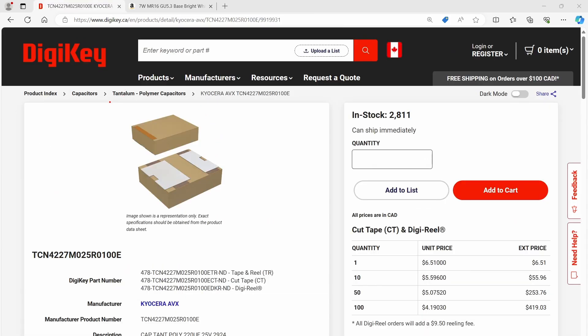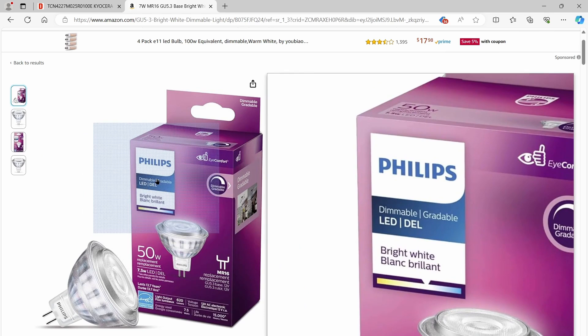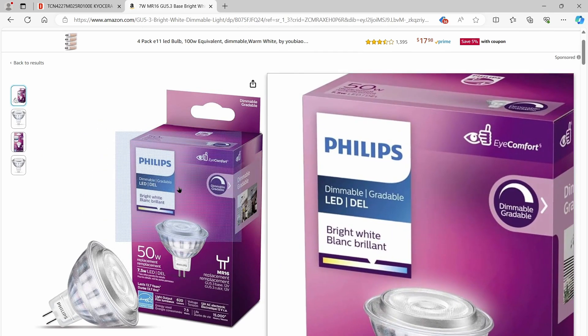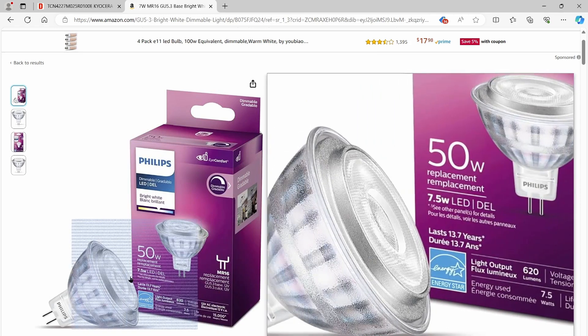The question becomes: what should you replace an electrolytic with for high reliability? The go-to would be a polymer tantalum capacitor. Here's a typical one from distribution — the instant problem: $6.51, which is obviously 11 times more expensive than the electrolytic. But at manufacturing volume that comes down to around $0.60. If you put down two lower-value units you can probably get it to $0.50 fairly easily — so an extra $0.45. The bulb's sell price is around $22, so $0.45 is not a meaningful increase. The problem is the vendor has no motivation — in fact they'd be penalized for increasing reliability because consumers don't buy on that reliability signal, and a competitor with cheaper parts would undersell them very quickly.